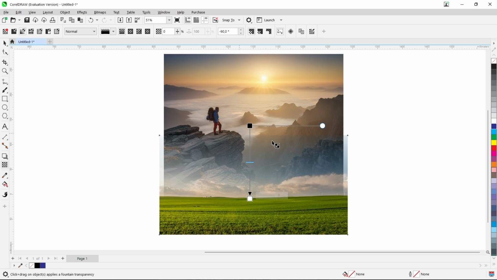Now, next, we're going to remove this kind of edge over here. As you can see, the edge is quite visible. I don't like this. So we're going to put this down a bit more. There we go. The edge has now kind of disappeared. And of course, I could go ahead and change this as well over here if I wanted to show more or less. And then I can go and change this as well.